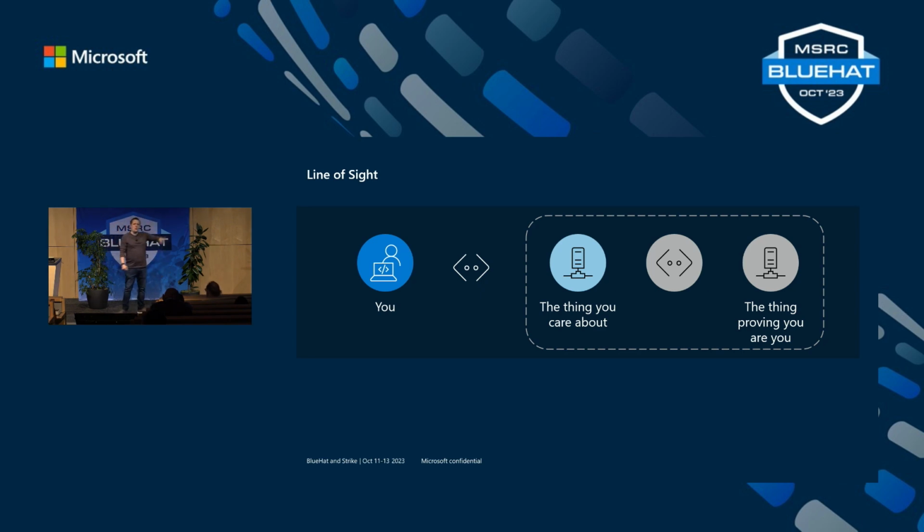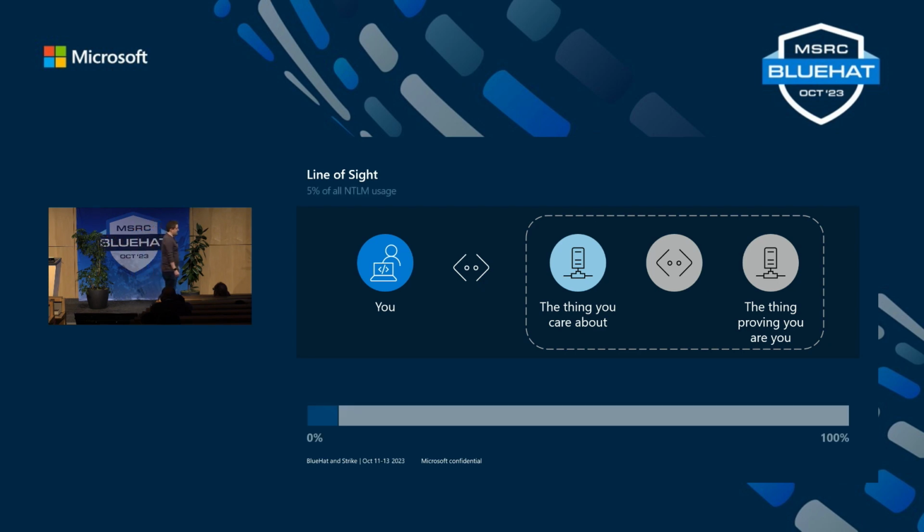Authentication is secondary. No one in this room actually cares about authentication. The thing that we care about is the thing on the file server, right? It's the Excel spreadsheet. It's the website that contains our accounting information, right? It's that stuff. Security is secondary. The business is what's important. That's the thing we care about. It just happens that in order to be able to access the thing we care about, we have to authenticate. And so if we make it more difficult by requiring us to go to this other thing, it's kind of a pain. NTLM solves that. It just doesn't care. It just goes directly to the thing, and that thing forwards it on.